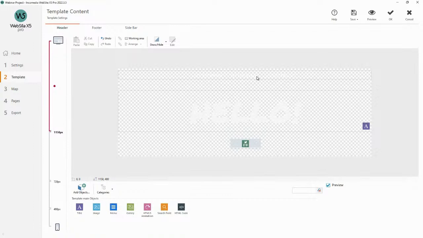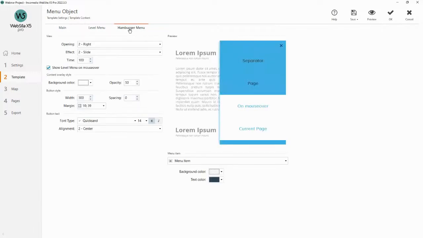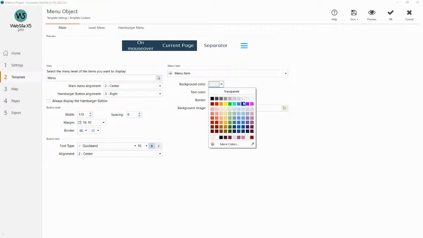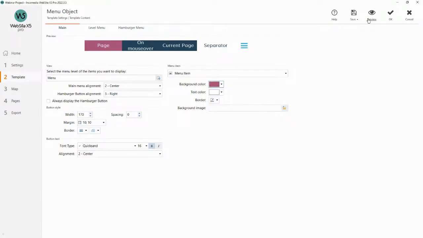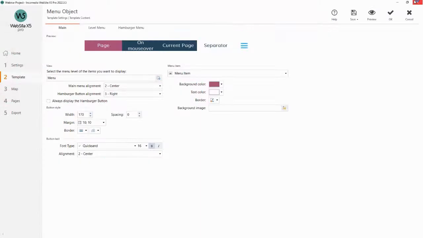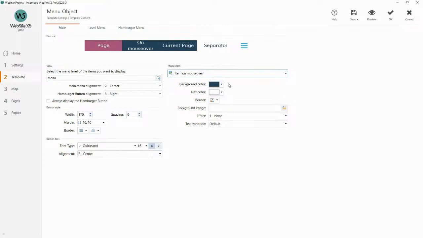So first of all, let's take a look at the menu. You can see right here that you have all of the classic options for the menu. So let's say I want to change the color right here. I can do so just like this. I'm going to be picking a different shade of pink. So if I click on preview, you can see that my menu now has a different background color, which of course changes when I hover on every menu item, because that is a different option, which you can do right here. Item on mouse over. I'm just going to be leaving this as black because it looks good.